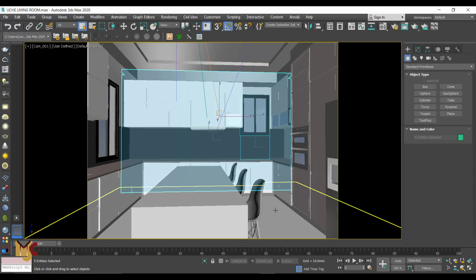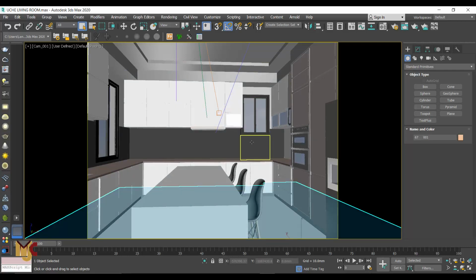As you can see, this is how to update your ARCHICAD file in 3DSMAX. As you can see, it didn't change. You don't have to go about starting all over again. All you need to do is just import that particular stuff you changed and then start applying the materials.